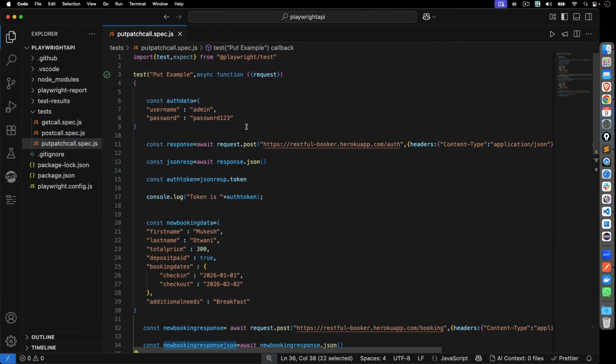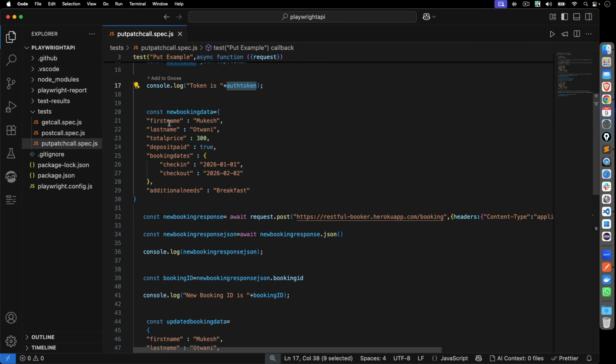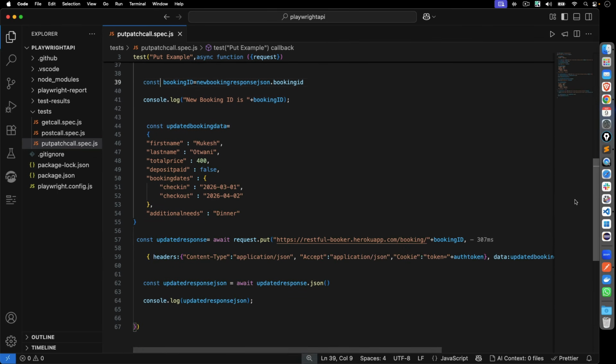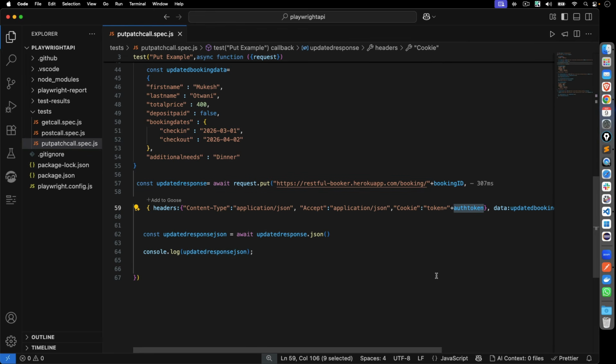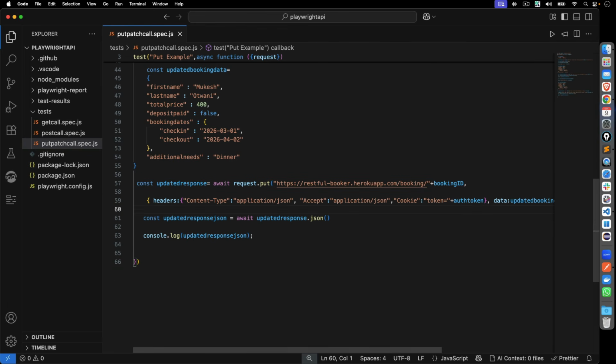Now, if you directly have a put call, you can go ahead, right? But when it comes to real time, whenever you have a post request, put request, patch request, generally we have to pass credentials as well, right? So in the first one, we created one token. We made a post call, we generated a token. Then we created a new booking so that I can capture the booking ID. So we made a post call, we captured the booking ID. This was just a test data preparation for this example. Once I got the booking ID, I have passed here. Once I got the token, I passed here. And then we are making this.